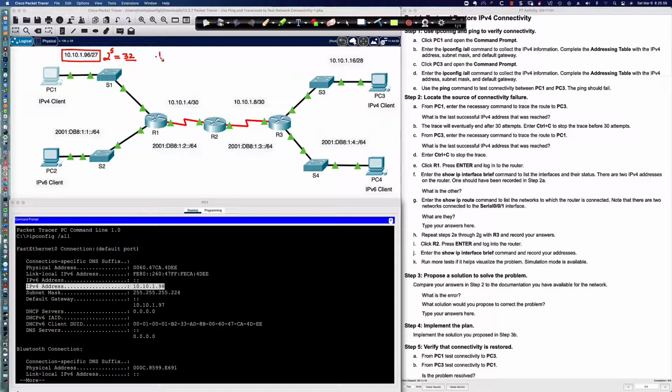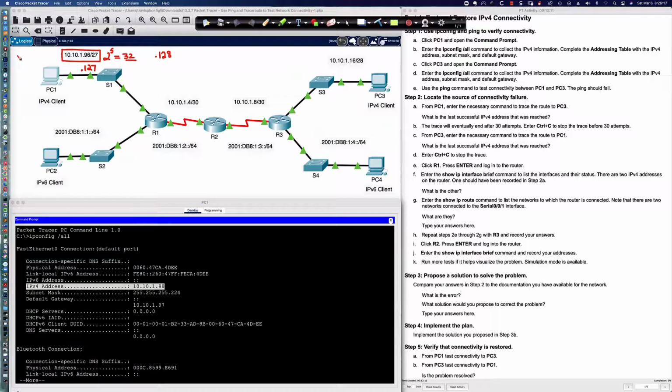It would be 128. And we can also confirm that when we see the broadcast address value, which should be .127. And so our usable IPs in this range are from .97 to .126.